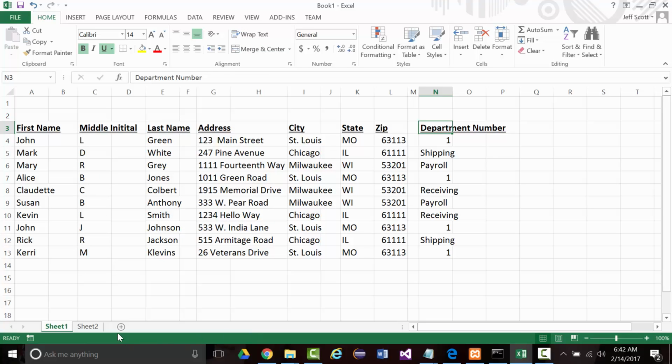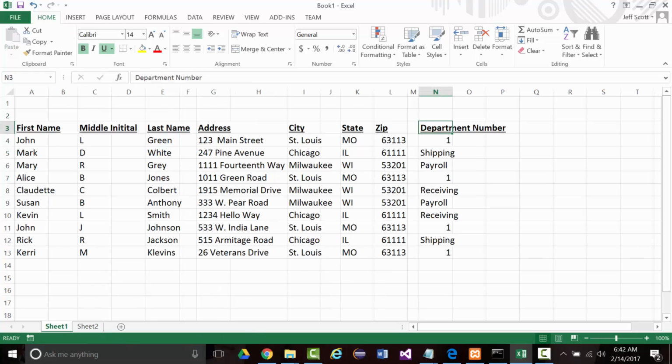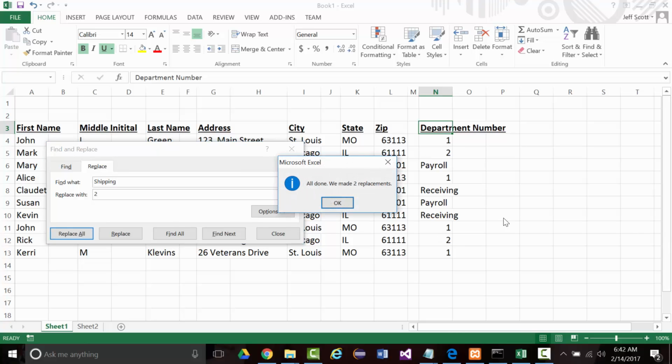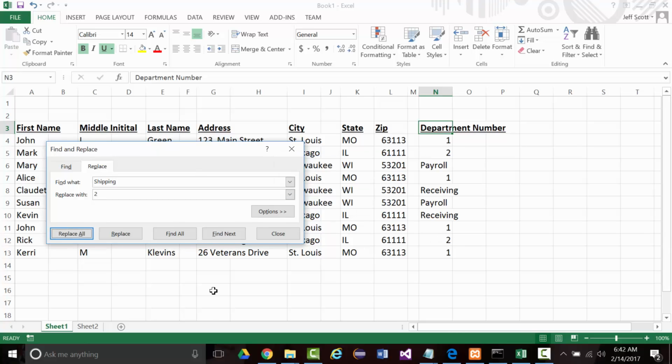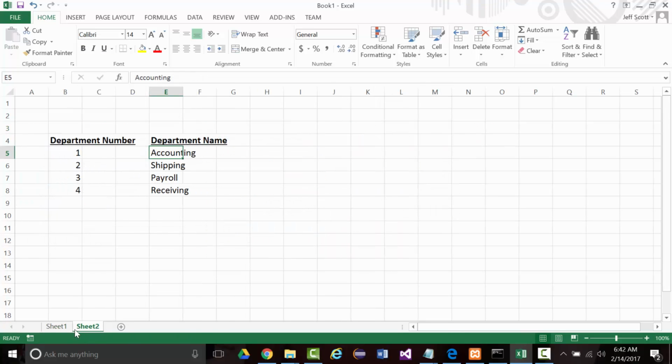Then we're going to come in and we're going to replace shipping with number 2. We're going to replace payroll with number 3 and receiving with number 4.